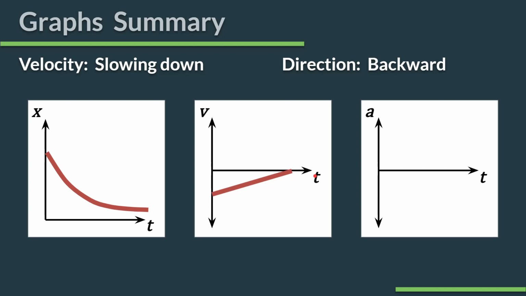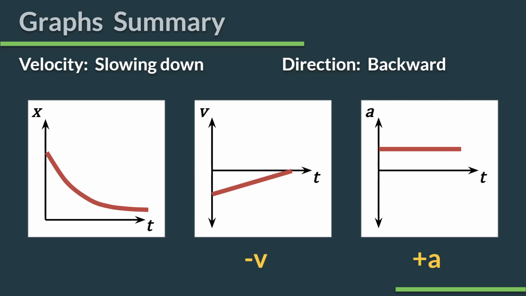This object might have a velocity of -5, and then -4, and then -3, and then -2, and then -1, and then 0, for example. That object would be slowing down while moving backwards because it's going to a velocity of 0. That's where you stop. But the slope of this line is positive, so my acceleration is positive. So if this was a slope of +1, with the example I just gave, it would have been -5, -4, -3. Okay, then this would be at +1, for example. Again, this is an example of a negative velocity because it's going backward the whole time, but a positive acceleration. Those signs are opposite, therefore this object is slowing down.